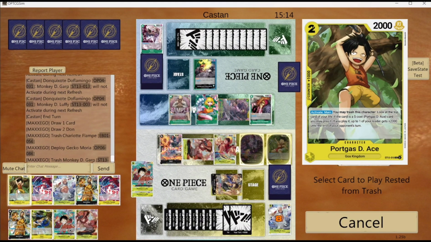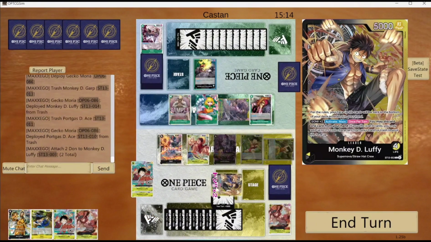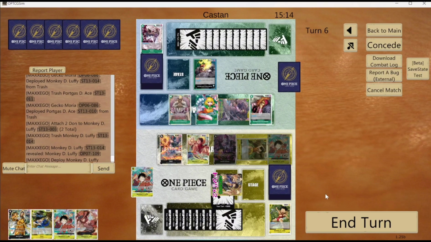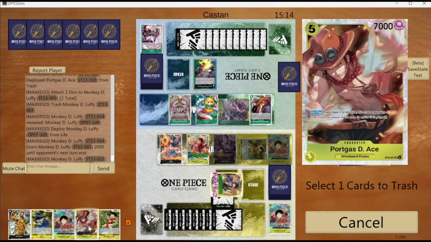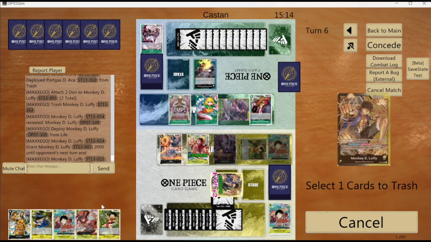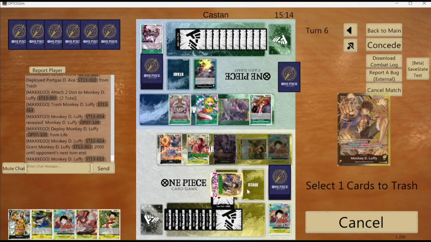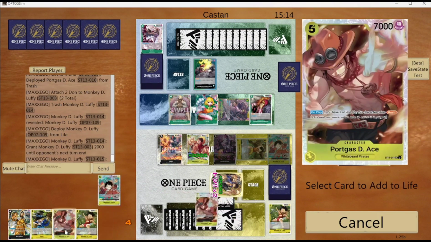and it's double Luffy, so let's do that, and then we'll do this. So I'll wait for that. So I'm gonna do this, and then I can do leader ability, and then trash 1. What makes sense here actually? Because if I'm gonna trash, what am I gonna trash here? Okay, yeah. So I'm gonna go this into.